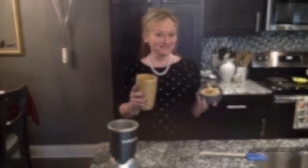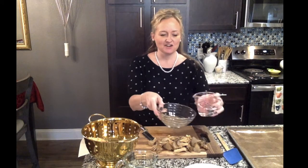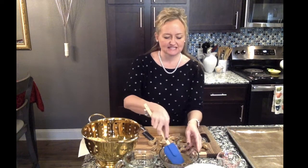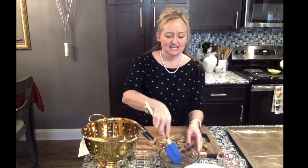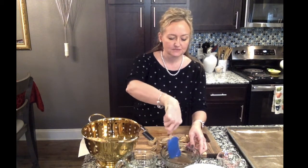Hey y'all, now we're going to get started on the filling for our po' boys. So what we're going to do is we're going to make 2 flax eggs. A flax egg is 1 tablespoon of ground flax seeds, flax meal, and, Lord have mercy, 3 tablespoons of water. My brain, as my daughter says, I had a brain drain. So I have this going right here because you want to let it sit for 5 to 10 minutes to get all congealy. So preheat your oven to 425 because we're going to bake these things.